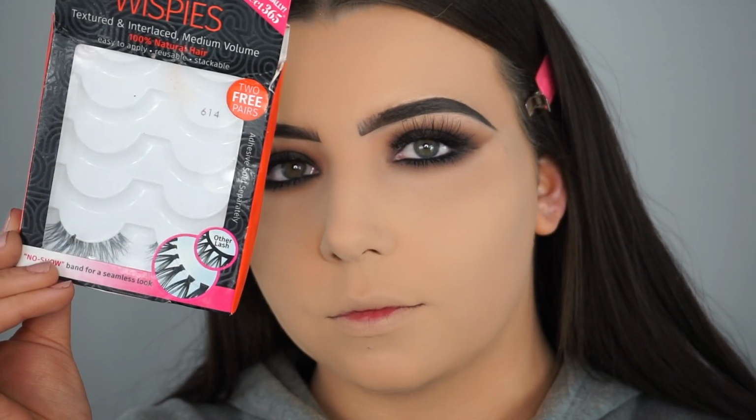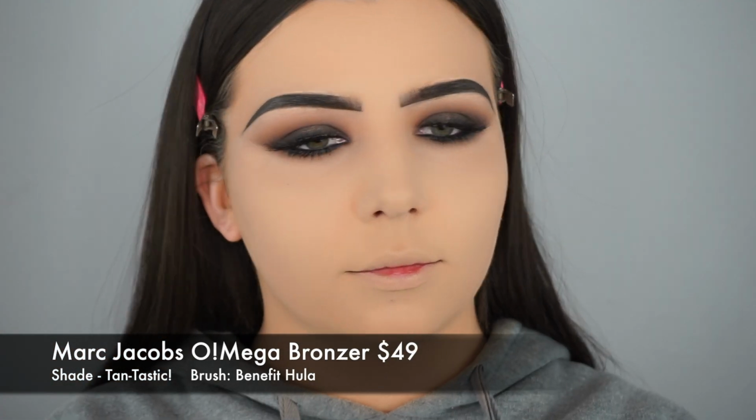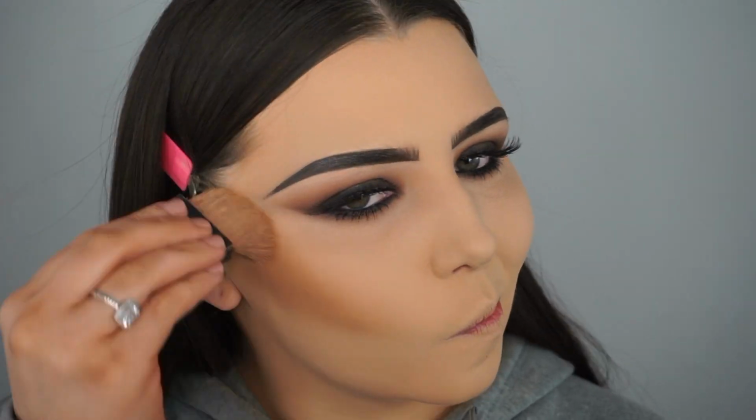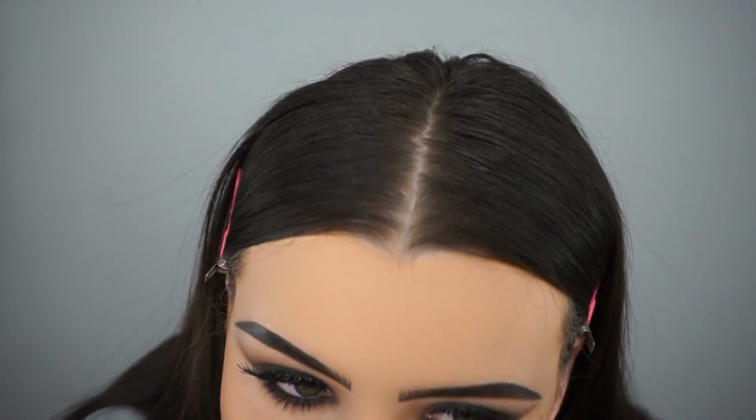Now I'm taking the Salon Perfect Lashes in the style 614, and I did tightline my eyes and give it that smoked out effect with eyeliner. Now I'm going in with the Marc Jacobs Omega Tantastic Bronzer on my Benefit Hula brush, and I am bronzing and contouring my face. I am doing this to my cheekbones and to my jawline.